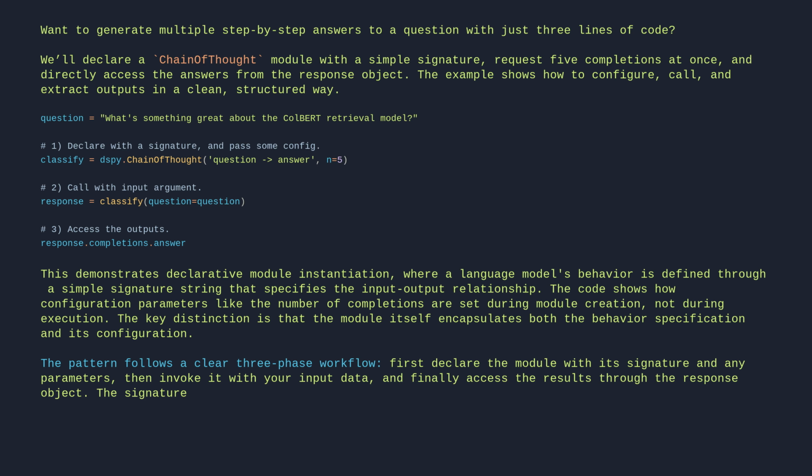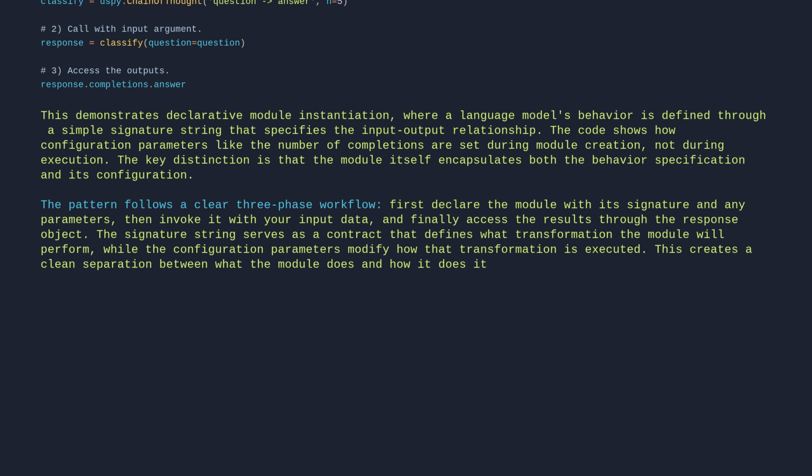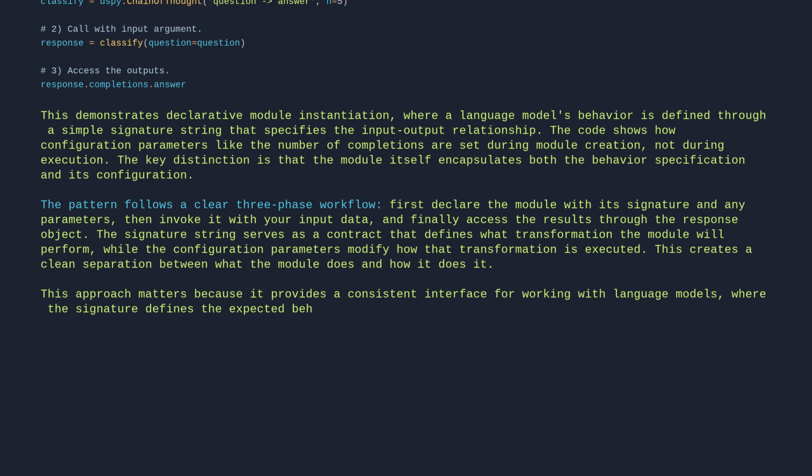The signature string serves as a contract that defines what transformation the module will perform, while the configuration parameters modify how that transformation is executed. This creates a clean separation between what the module does and how it does it. This approach matters because it provides a consistent interface for working with language models, where the signature defines the expected behavior and the framework handles the implementation.